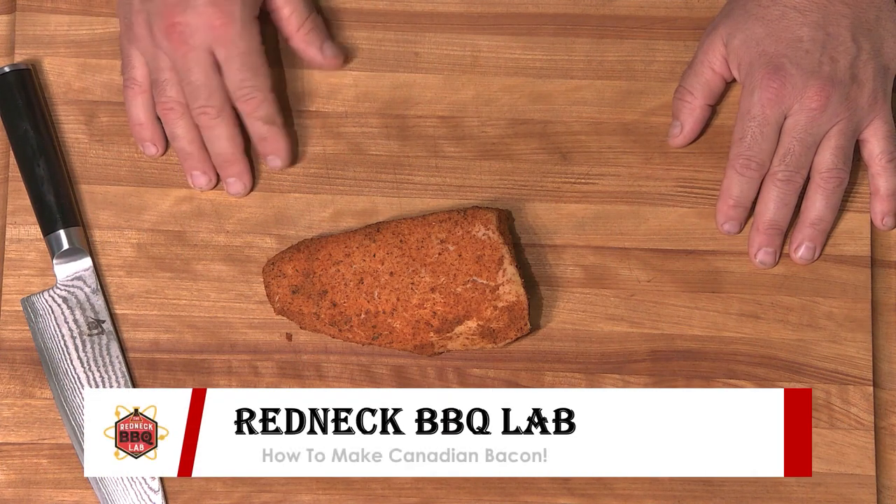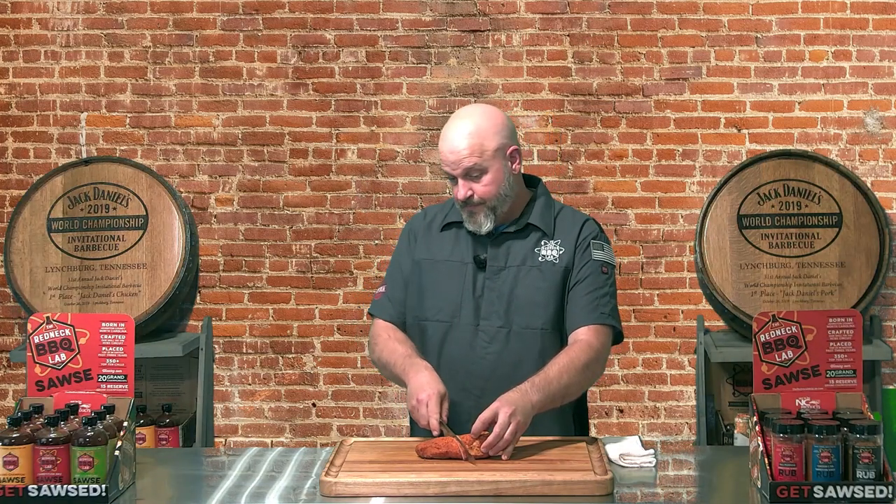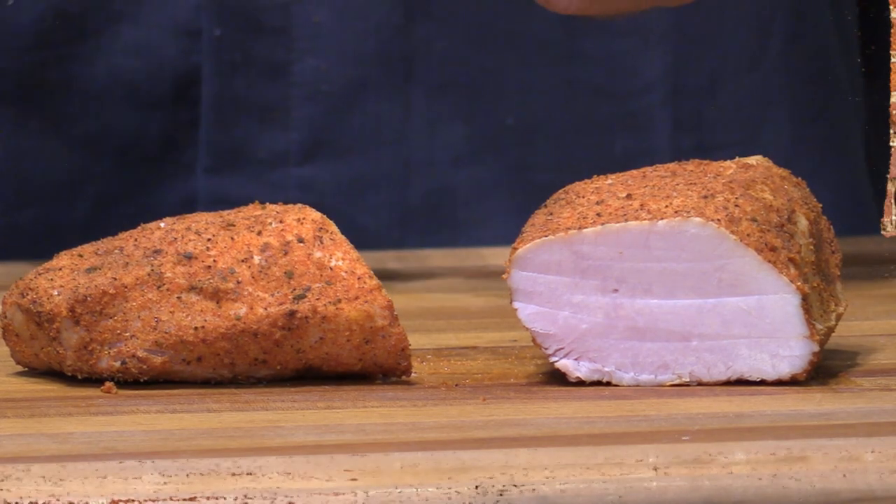We're back with our Canadian bacon — it finished off several hours ago. Once it was cooked it got a little hot, so I put it in the refrigerator to cool down and chill so it didn't overcook. The end may have overcooked a bit, but let's see what we've got. It slices well. You can see the texture of the meat is glossy with a slight pink hue from the rub — it's not raw. You can feel the firmness and know this product has been cooked and cured properly.